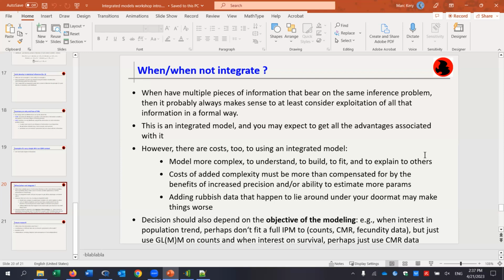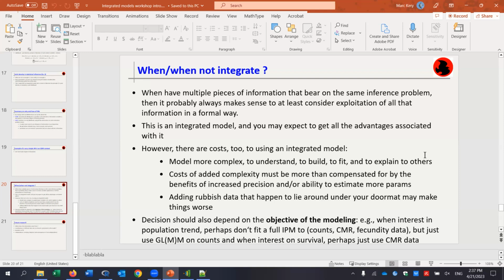So, for example, my favorite example here in the context of whether or not we should integrate is in typical integrated population models, as you will see in the third module, where we combine counts with capture-recapture data and possibly also have fecundity data. Now, if we have these three data types, but all we really want to do is estimate the population trend, then possibly we don't need a complicated integrated population model, but we can just fit some Poisson regression to the counts. That may be better and easier and much more direct.